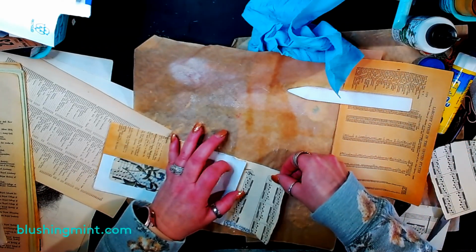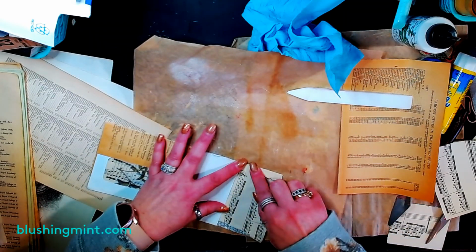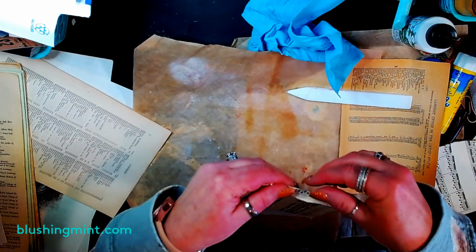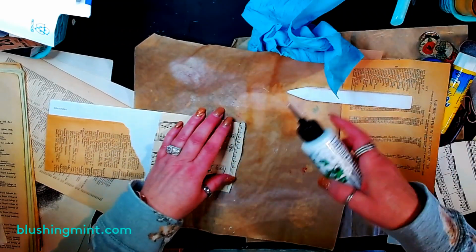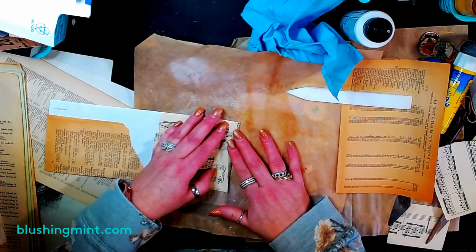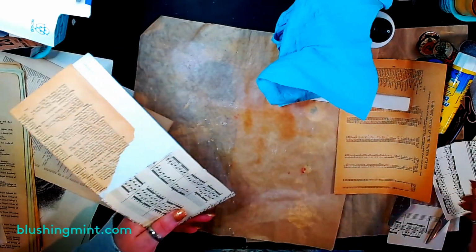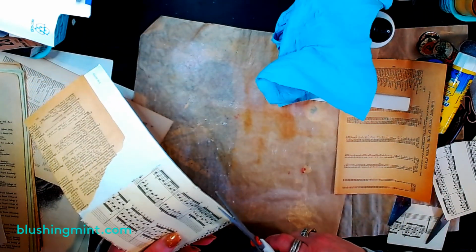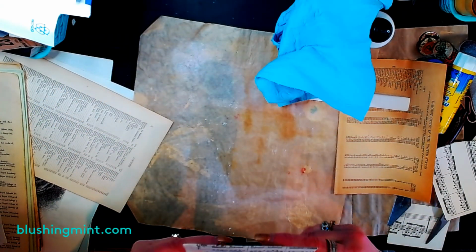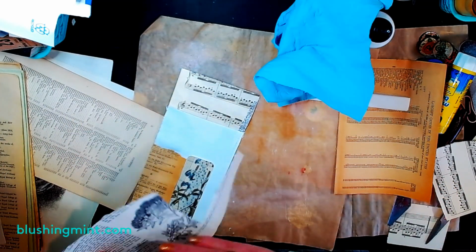so yeah, now you just basically are going to cover all of your surfaces, and I'm going to, like I said, use my book pages, and then I'm going to decorate this to go inside a journal. But again, these coin pockets are just great. You can use them as a standard envelope. You can use them to mail. You can do all sorts of things with these coin pockets. They're so versatile. I just love them.